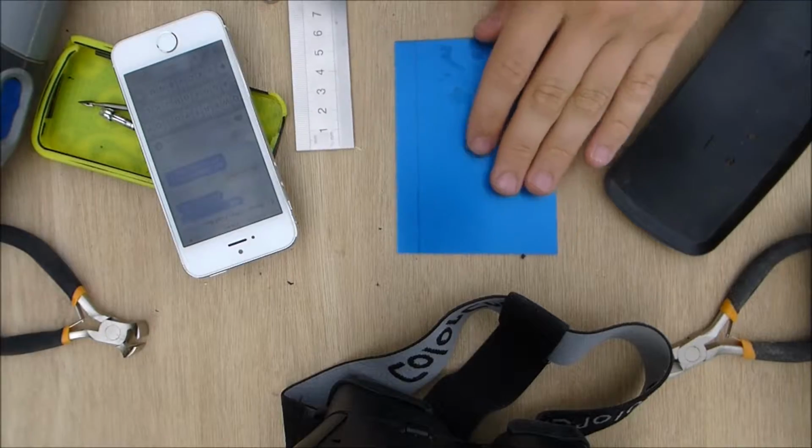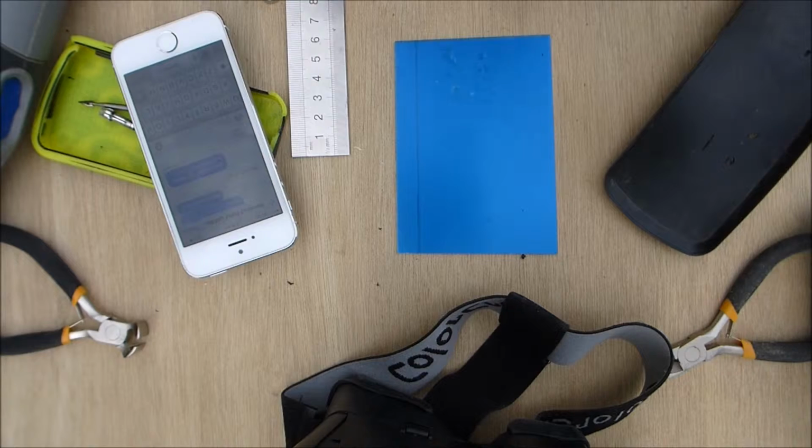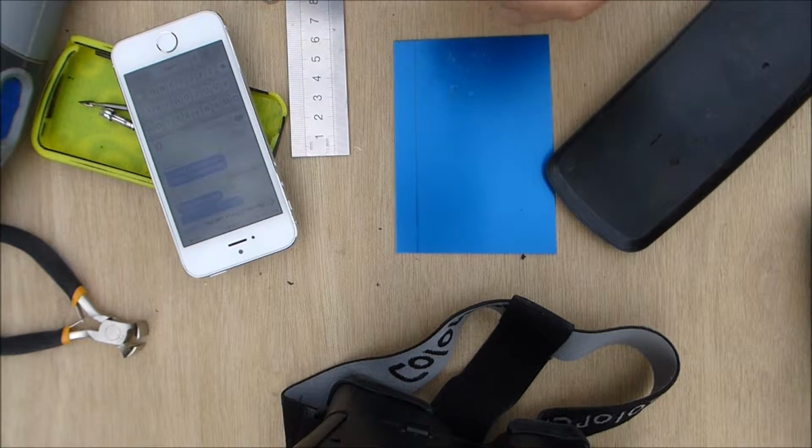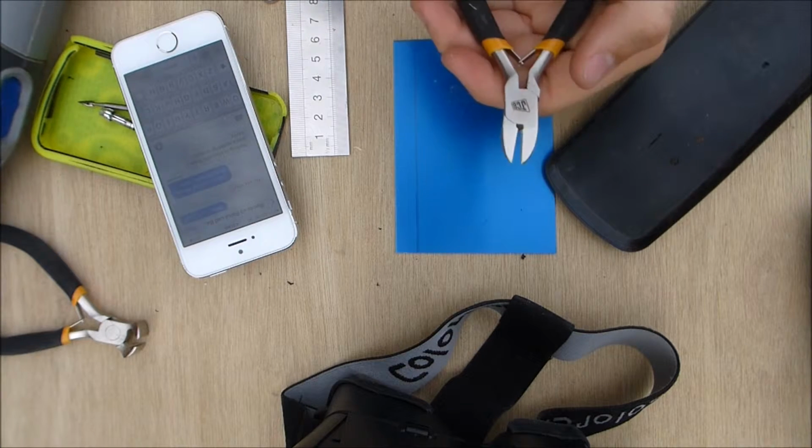How thick is that stuff? Can that stuff fit through it? Perfect. That is what I'm going to use. Mark that up now. That is about 1 centimetre. So now I might use these, or I might use the Dremel as a cutting tool. Not 100% sure. Probably going to use these pliers.